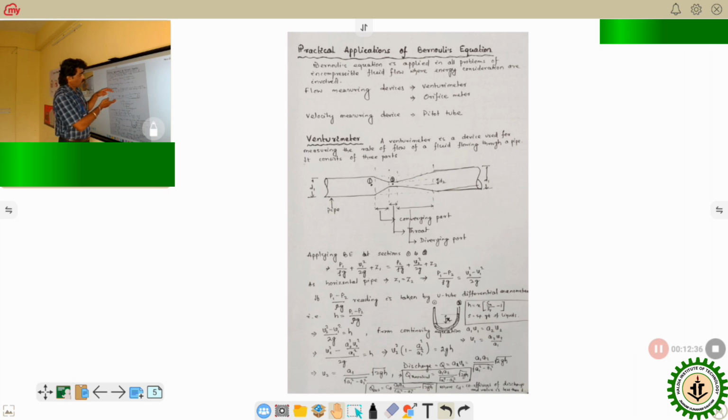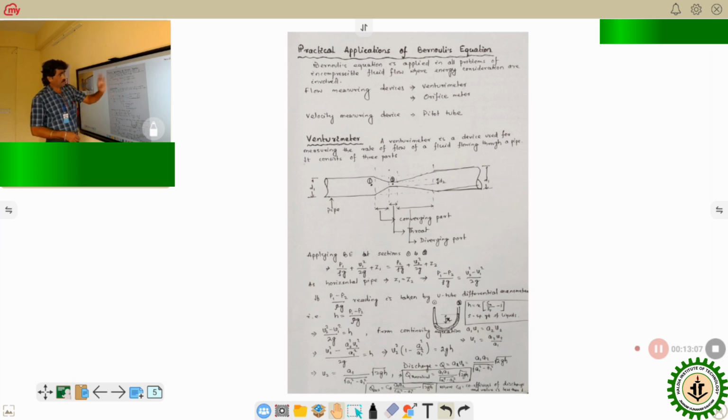But as usual, flow is passing through a gradual contraction, then straightway losses, then diversification. So minimum losses will be there. That's why coefficient of discharge we have to consider here. Otherwise, it will be 1. Coefficient of discharge normally for the venturi will be around 0.8. So when we install this type of equipment or venturi in a pipeline, directly from the manometer reading, we can know what volumetric flow rate is going on.